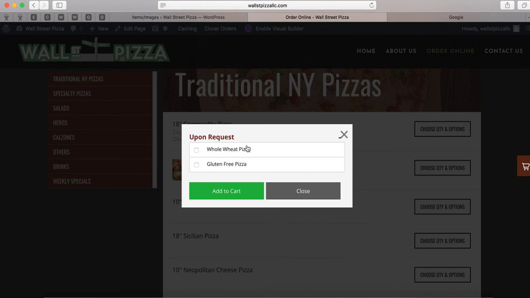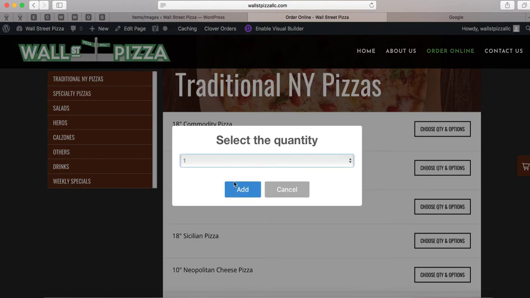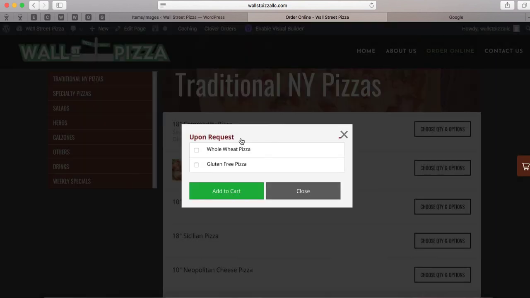So for me seeing this right away, I can tell that this is not enough information for somebody to check out a pizza. So I would first put other ingredients they want to take out. So for example, it comes with mushrooms, black olives. You may want to give them an option to remove these if they don't want it. You can have it say remove, and then they can select those options to remove.